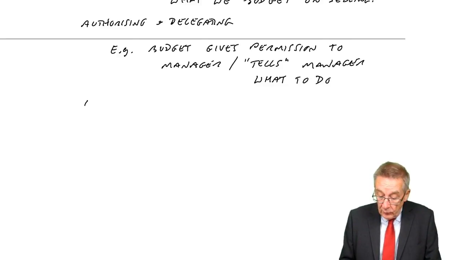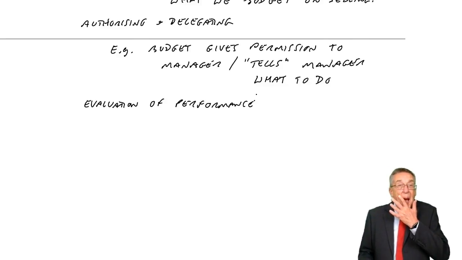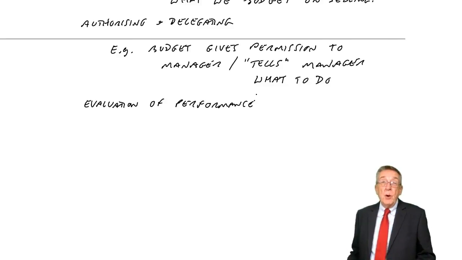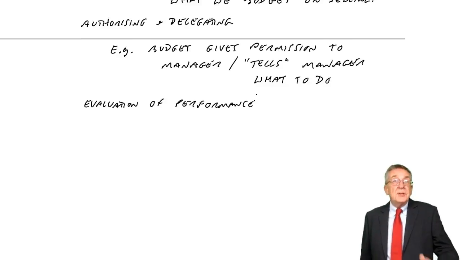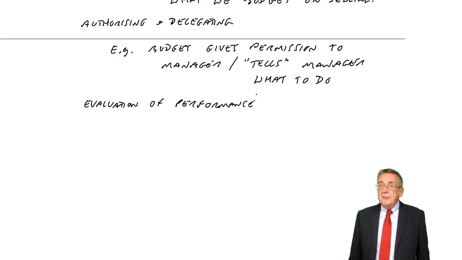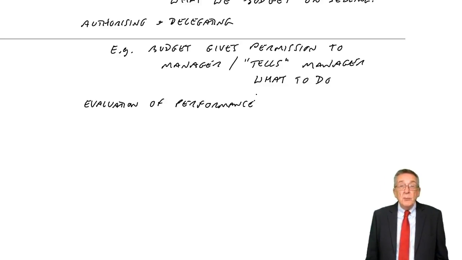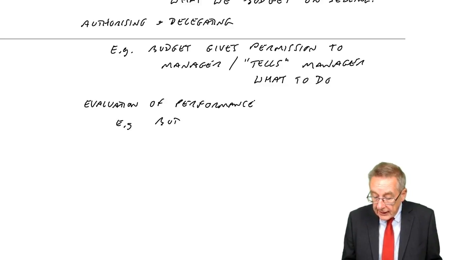Evaluation of performance. These plans, these budgets, give the managers a target. You know, perhaps I've budgeted on spending 5,000 a month on wages. Well, whoever's responsible for paying the wages, that is their target. I've said 5,000 a month, they've got to make sure that they spend 5,000 or less. If they end up spending more than 5,000, I want to know why. And unless there's a good reason for it, I'll penalise them. They have done a bad job. If they manage to spend less than 5,000, they've done well. And maybe I'll give them a bonus. So the budget is a target for the managers.